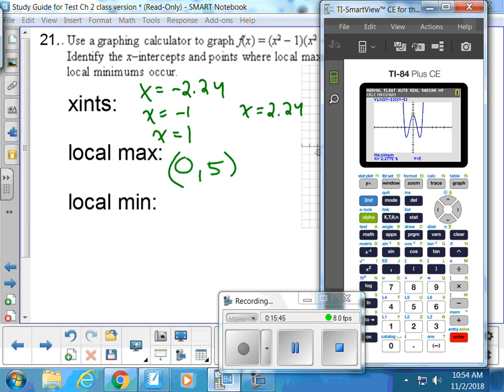And then we have 2 local minimums. So we'll just do one together and you can do the other one on your own later. Second trace, 3 for minimum. We're trying to find this leftmost minimum where I'm pointing. What's a good left bound? -5, sure. -3, doesn't matter. Let's go -3. And then what about right bound? -1, sure, or 0. Enter for guess. -1.73, comma, -4.